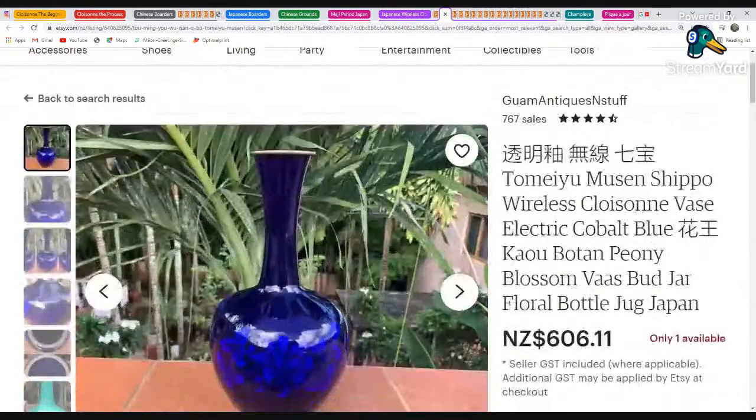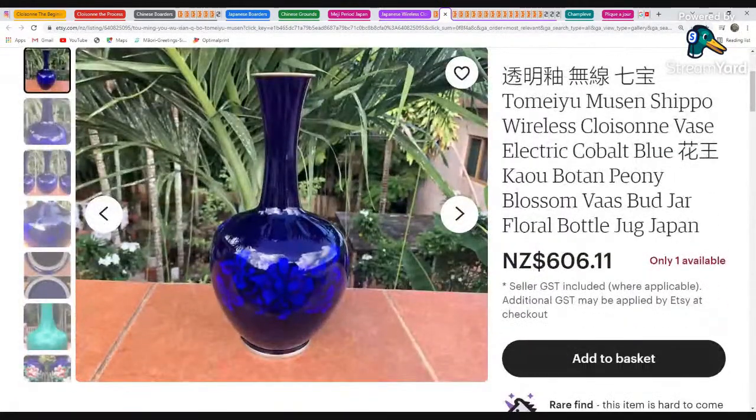So this may be a stupid question, Nate, but, and this was something I thought of when Austin was showing it as well. What makes it wireless cloisonné as opposed to just plain enamel? The fact that there are cloisons somewhere in the piece? Well, I think it's the fact that the cloison that's there from the design that's placed on it, the rim and the base, acts like a super cloison. And in fact, it is just enameling.